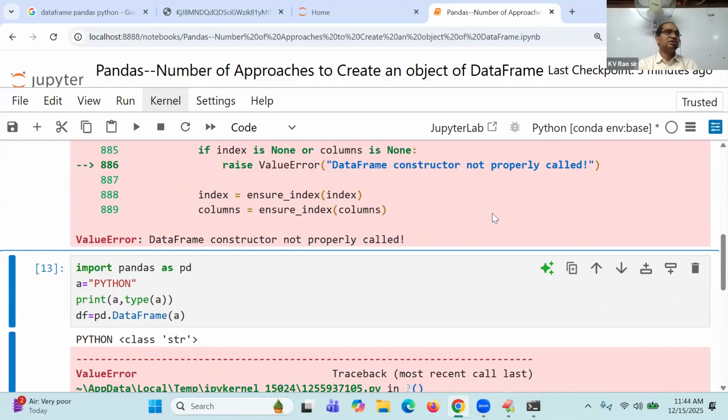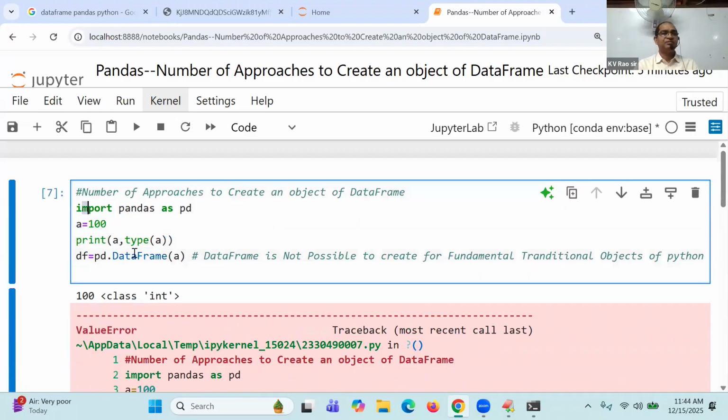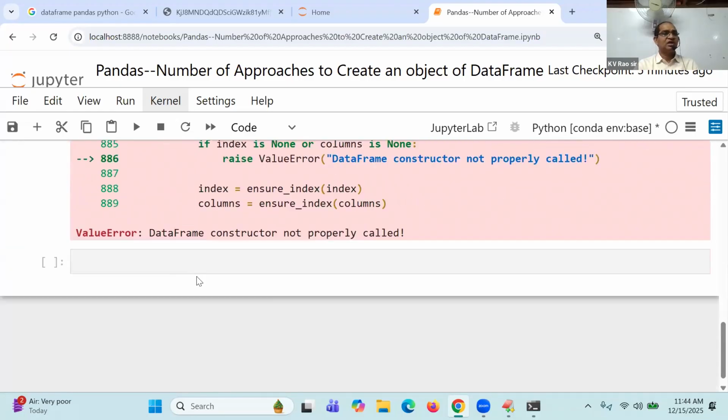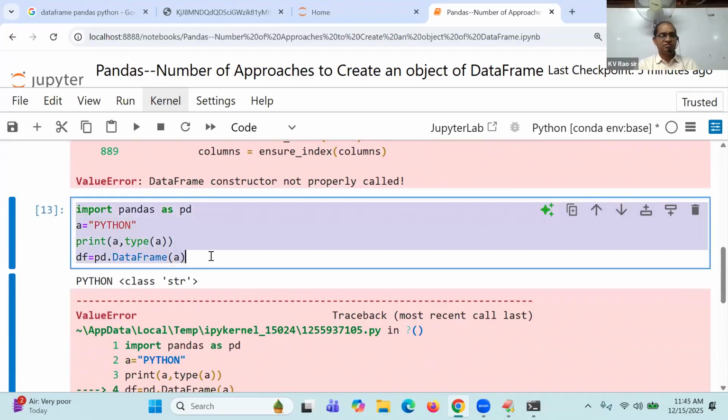So can I create an object of this one? Not possible. Then how to create this str kind of thing? Same kind of thing. Let us go for this mechanism.